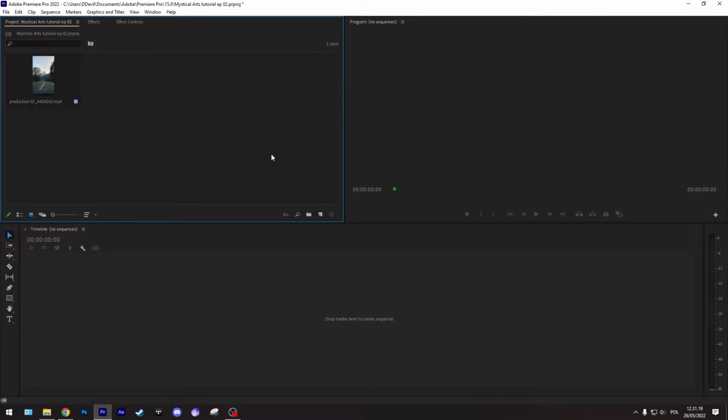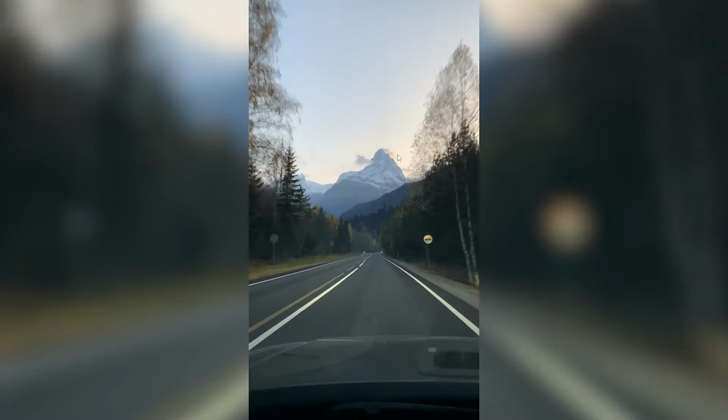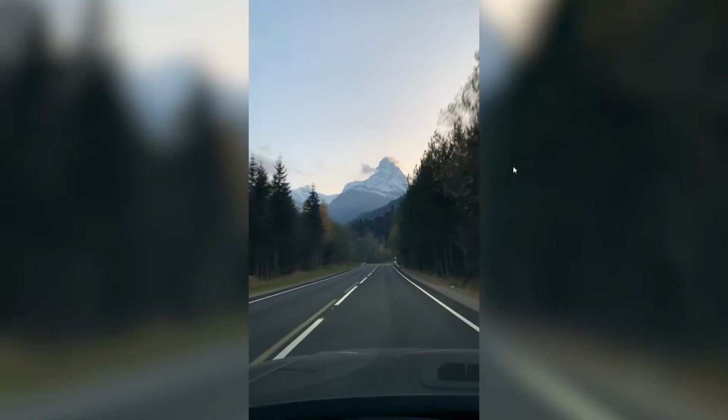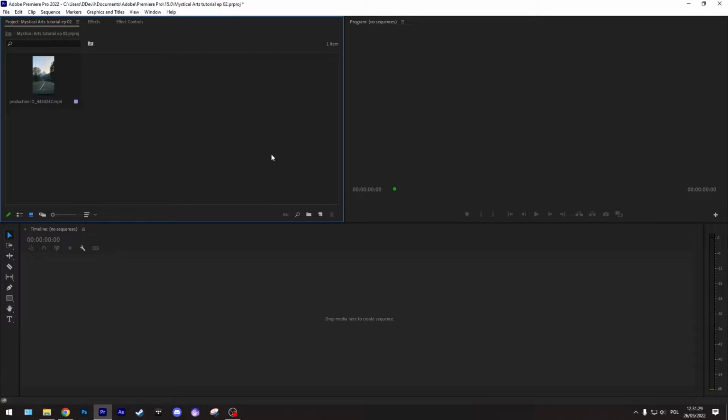In today's tutorial I'm going to show you how to make the vertical effect footage that is going to look super awesome. You won't have any black bars on the sides when you have your vertical video, and it's just going to be amazing. So firstly, as you can see, I don't have anything applied to my timeline yet. It's because we don't have any sequence. You do not want to apply your vertical footage into your timeline before you have a 1080p sequence, otherwise you won't be able to make this effect.